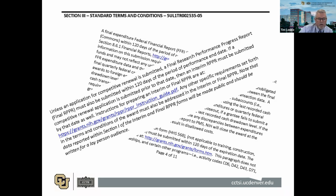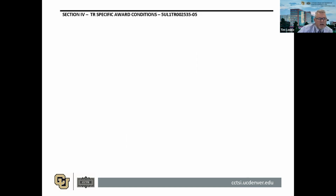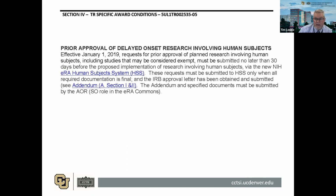your next grant period. So then there's another section that's the specific award conditions, and this is where it gets down into some of the nitty gritty about specifically what they're telling you about this grant that's being funded. It's less general and standard, but more like, hey, this is specific to your grant. So here's some that are in this particular notice of award that we're reviewing right now. These are actual things that I cut out of there.